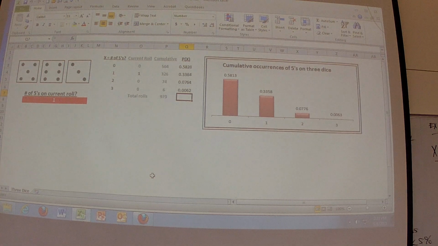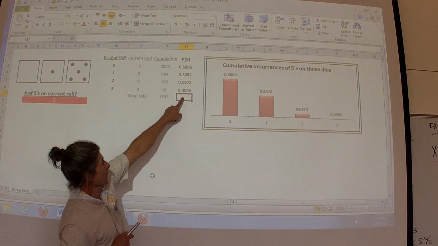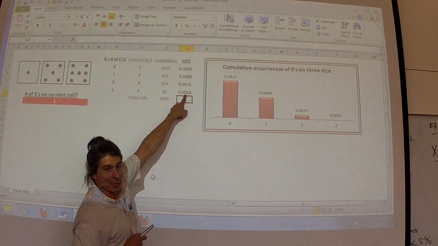There's those people that win money at the casino constantly. Look at this. Who are they? Look at this. Remember what Shelby said about the probability, Kelsey, excuse me, Shelby, Kelsey, one of you guys. The probability of hitting this, getting all 3 5s, was 1 in 216. There's only one way to do it, 5, 5, 5. 1 in 216 is 0.005. Look how close that's coming.